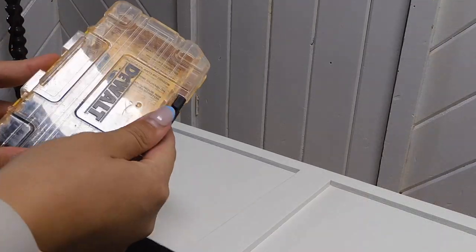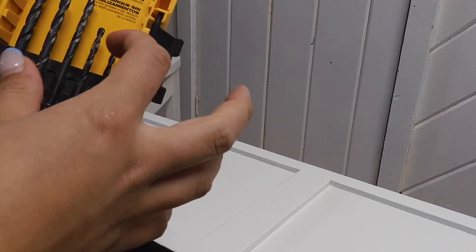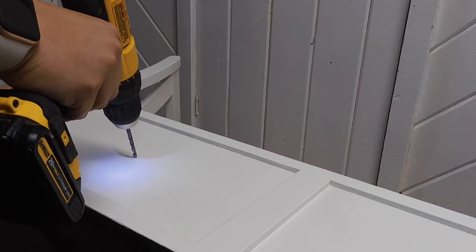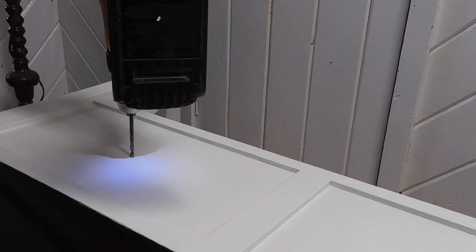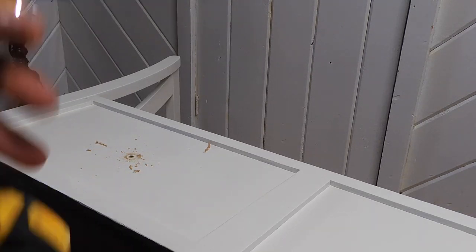Drill the holes. I'm just using this little Dewalt set that came with my two drills. I am going to use the size I need for my hardware. So I'm just going to drill right in the center where I marked. I'm just going to repeat that process for both sides.